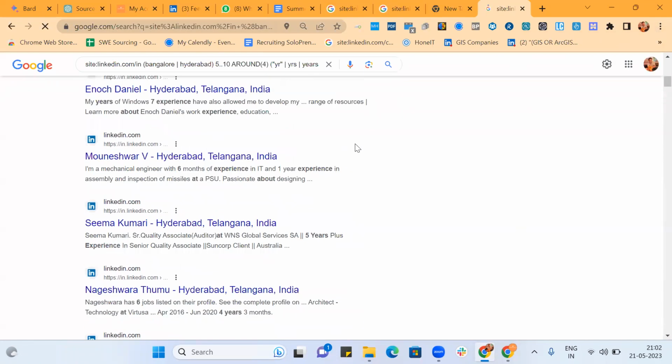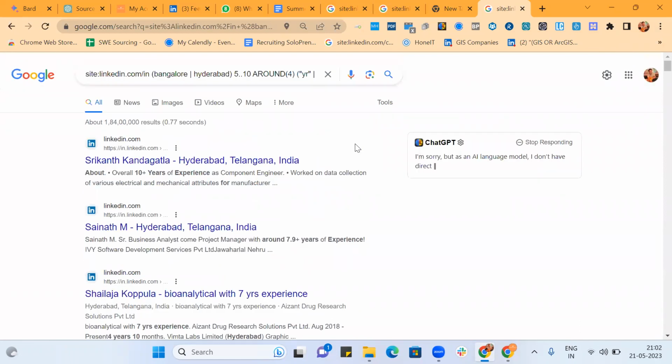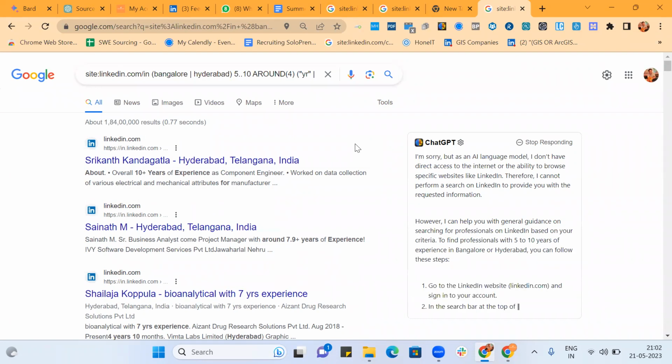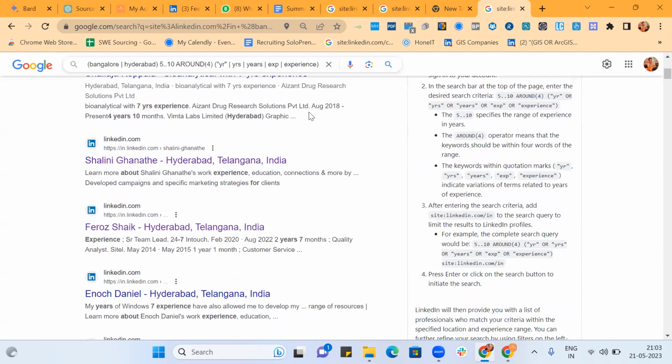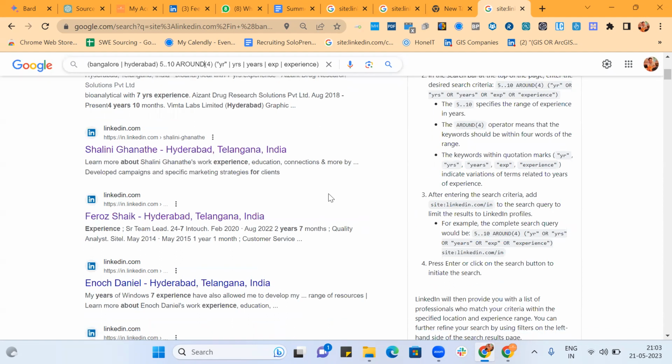Just give me a second. Yeah, tell me. In this case, you used 5 dot dot 10 around. You combined 5 to 10 as one set to search, and around four keywords of distance, a maximum of four keywords of distance. These are the keywords you are searching for. So this is working here. In a similar way, earlier you searched for the five, it is working, but it is also giving us months. It is also giving us days. So a lot of false positives are coming over here.